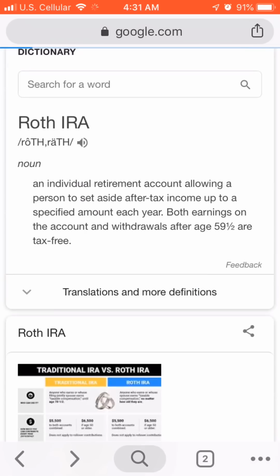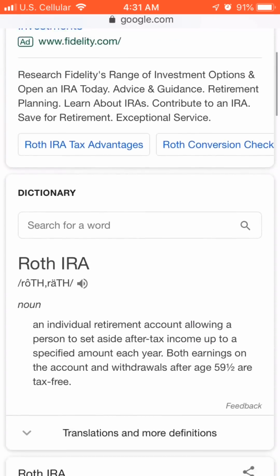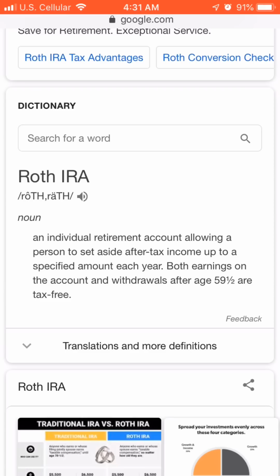I did see that some investments you can use as tax deductions, and you can't do that with a Roth IRA currently. But that's okay because, as you can see here, the earnings and withdrawals, once you get past that specific age, are tax-free. I'm sure it'll change over time, like everything does, but that's awesome, it's just a really nice steady thing.